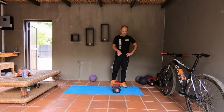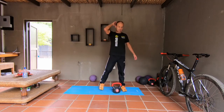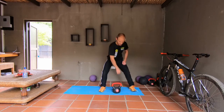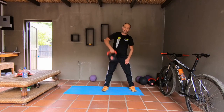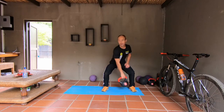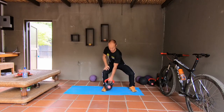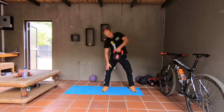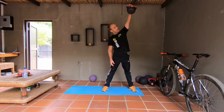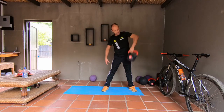I got this program, this workout, especially for those of you who don't have weights. But if you have a weight, you just chop it the same way. Okay, let's go. Yes, 1, 2, 3. And swap. And last one. Yes.